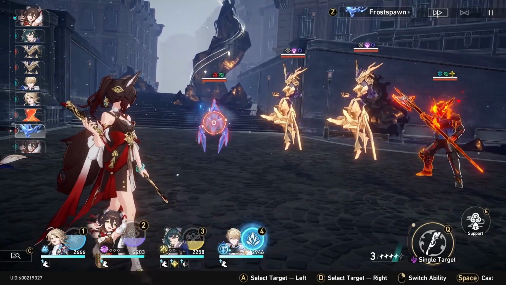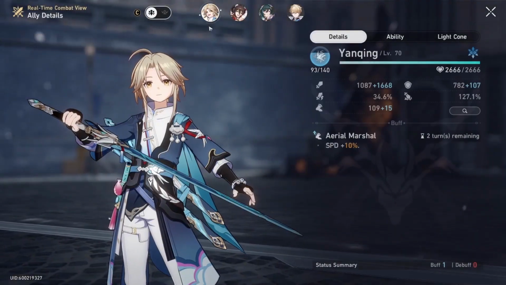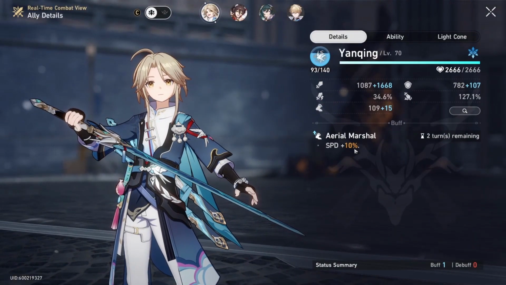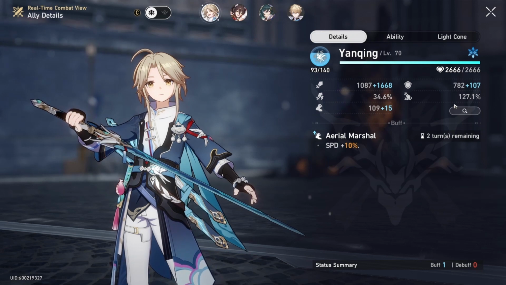As of right now, I have Tingyun and Yukong in the team as well, just to show you the differences between the two. Without either one of their buffs, Yanqing is merely getting the 10% bonus from Yukong's E1. Subsequently, he only has 34% crit rate and 127% crit damage. This is without anything active.